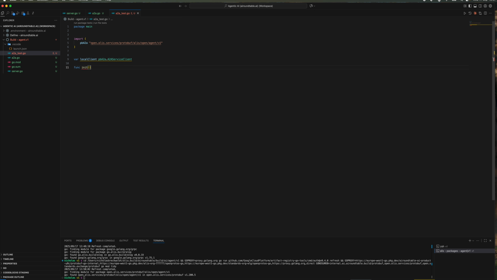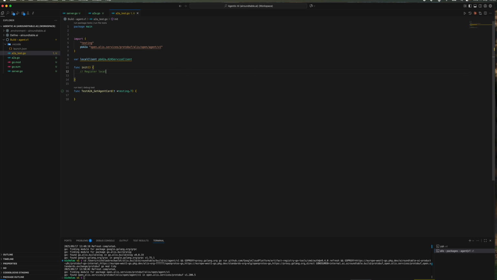I just want to put in some init function quickly, just for some initialization aspects, and then put down our A2A test method. So let's do agent card. Okay, we need the testing package. We'll get to that. So we've got our local client set up, and now for the initialization, let's put some comments.